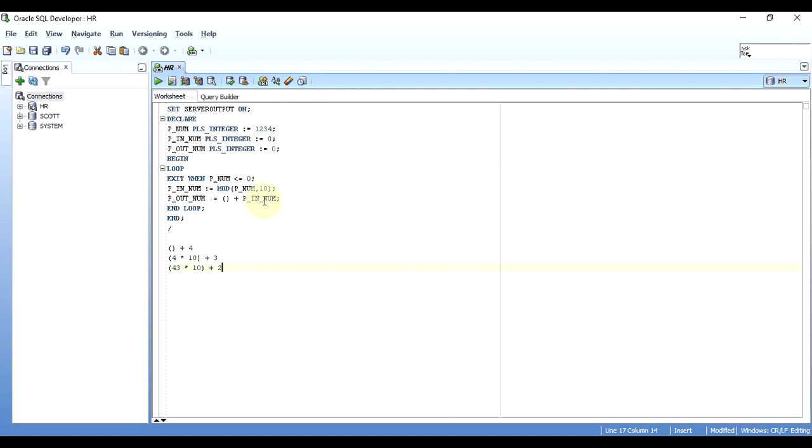So first time, whatever I get as my intermediate, I want to add it with the existing number. The existing number would be whatever has been generated till now into 10. If 4 was generated first, then 4 into 10 plus 3 is 43. Then 43 is generated, so 43 into 10 plus the next number.